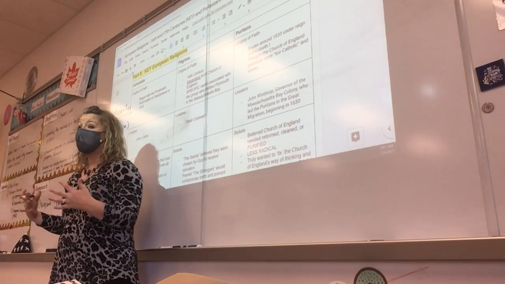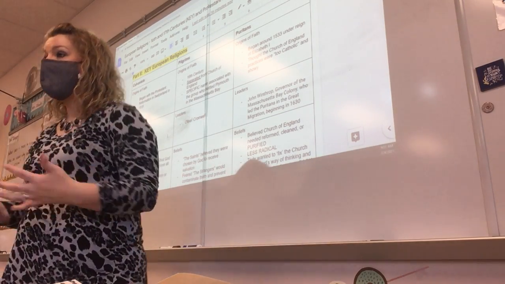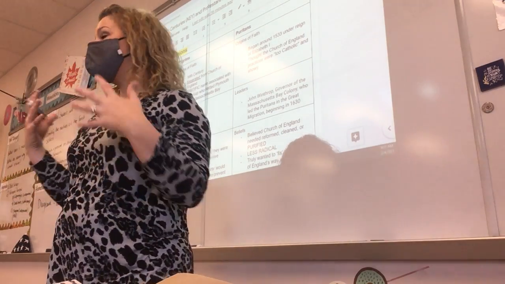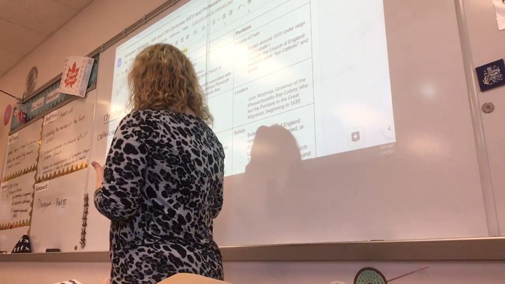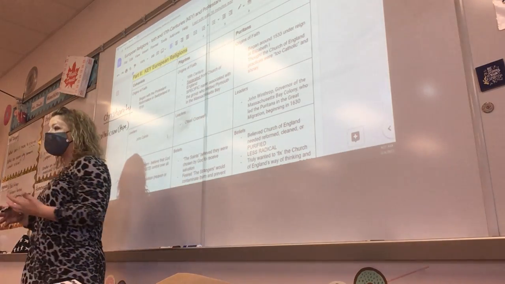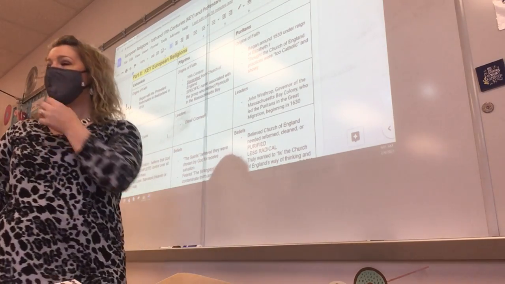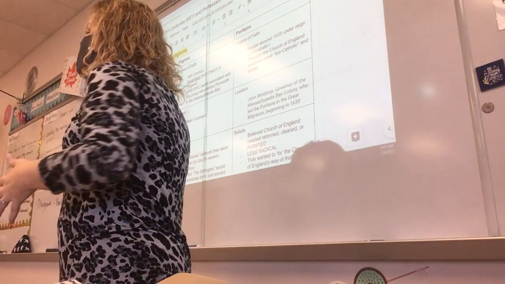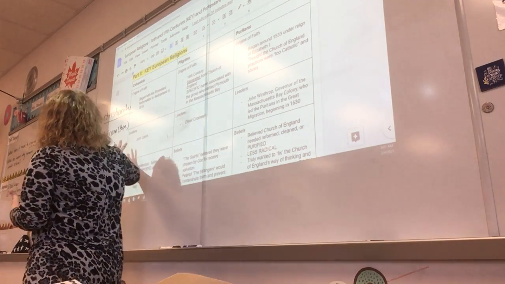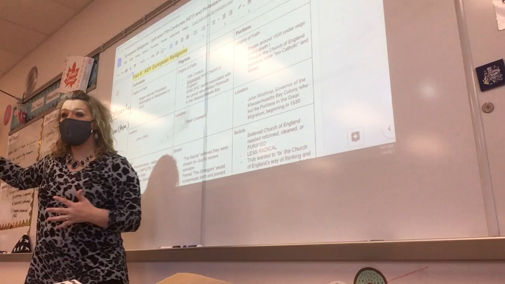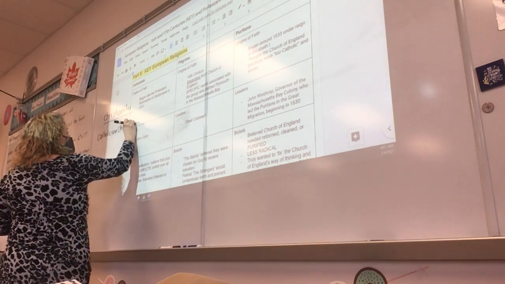So they're in charge, and the popes are supposed to live a very simple life. They're not supposed to marry. They're not supposed to have a life full of luxuries and that kind of thing. What we find happening in the 1300s, 1400s, 1500s is that's not the case with some of these Catholic popes. Enough people get upset about this, and they're questioning, are they really living that simple life like they're supposed to? And so what happens is this movement called the Protestant Reformation.